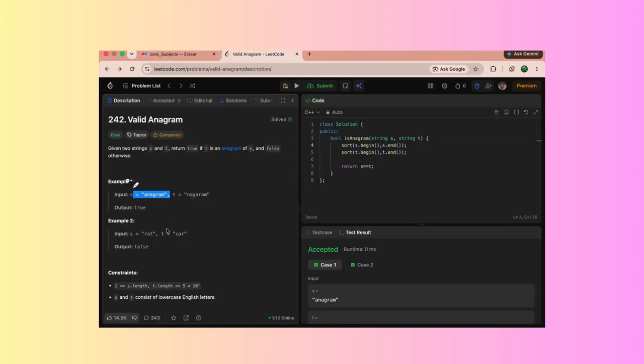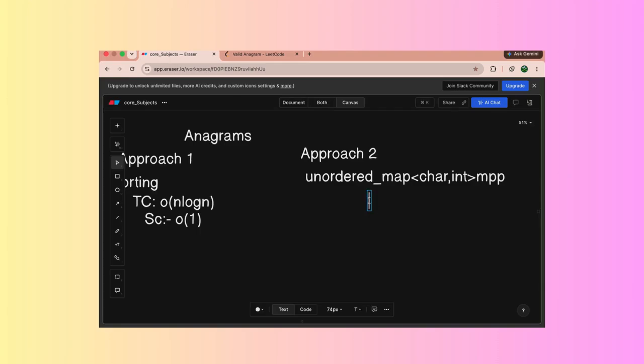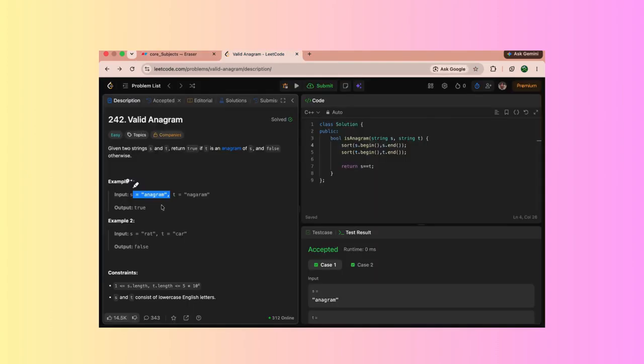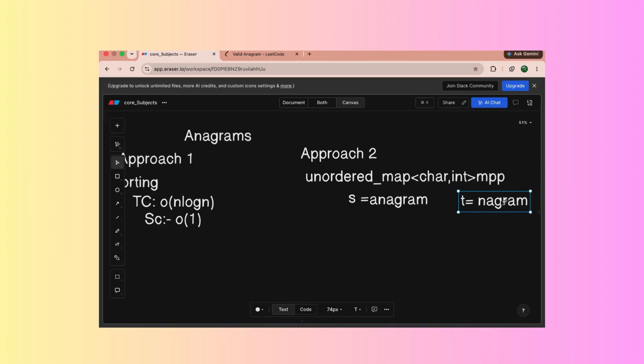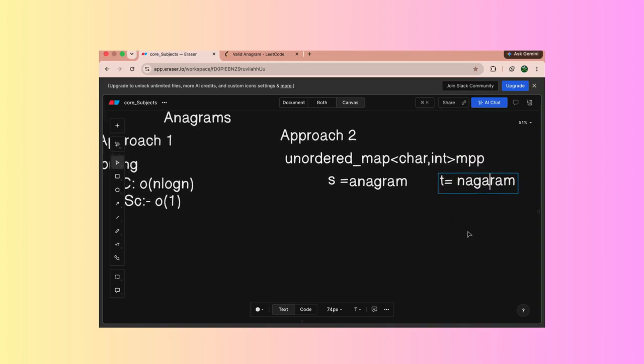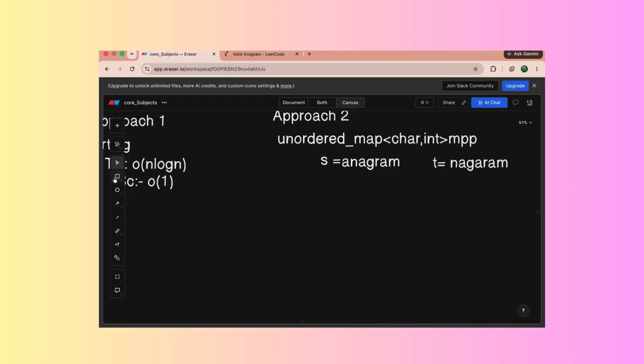Let's take an example. If s is anagram, then t is nagaram. I will traverse s with a map. A is not present inside my map, so I will store it.